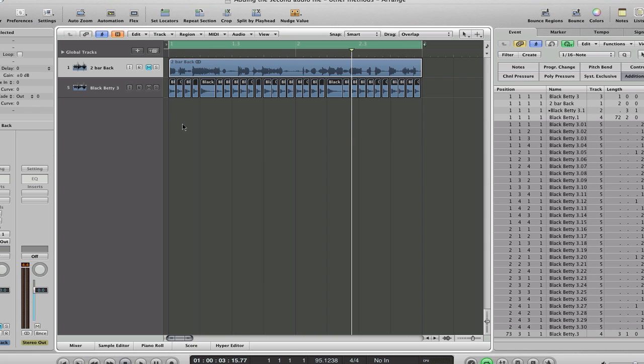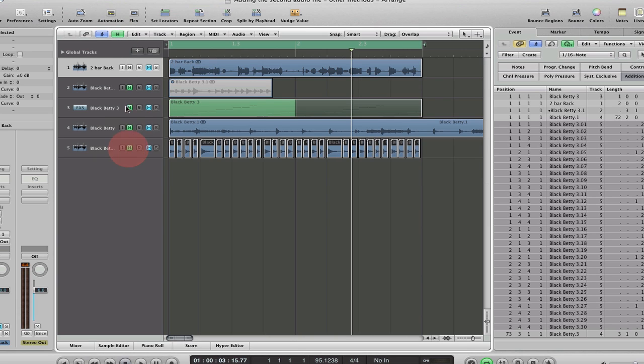It is a bit of an awkward method, this one. The main advantage is that you've created separate audio regions for each of those drum hits and can then use those independently in your project. For time stretching purposes, for quantization purposes, maybe not the most elegant solution. Alright, so let's move on to the next solution. I'm going to mute that one. In fact, perhaps I should hide it along with the others.